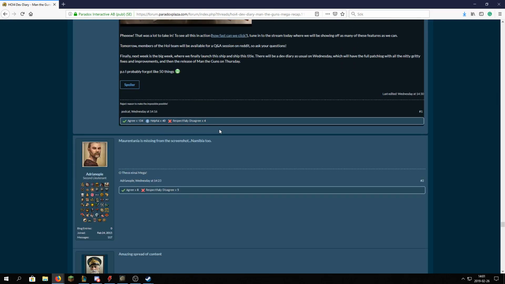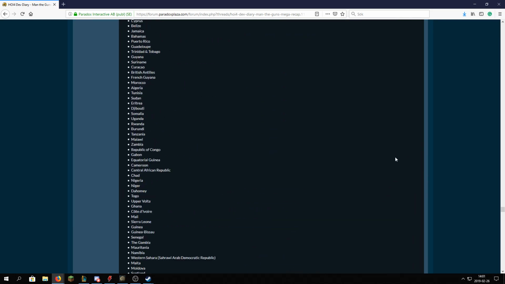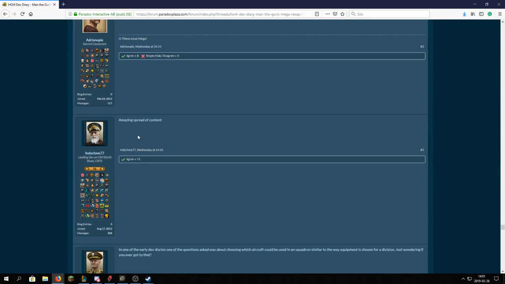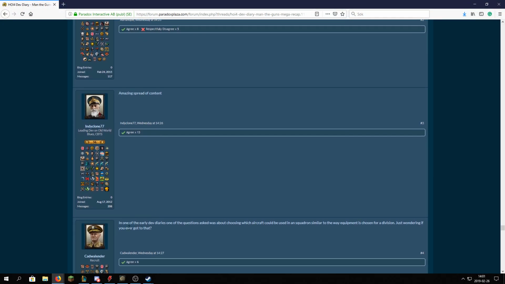Let's see if there's any. It's missing from a screenshot. Namibia is missing. Didn't realize. Oh yeah, Namibia is missing. He's right. Amazing spread of content.